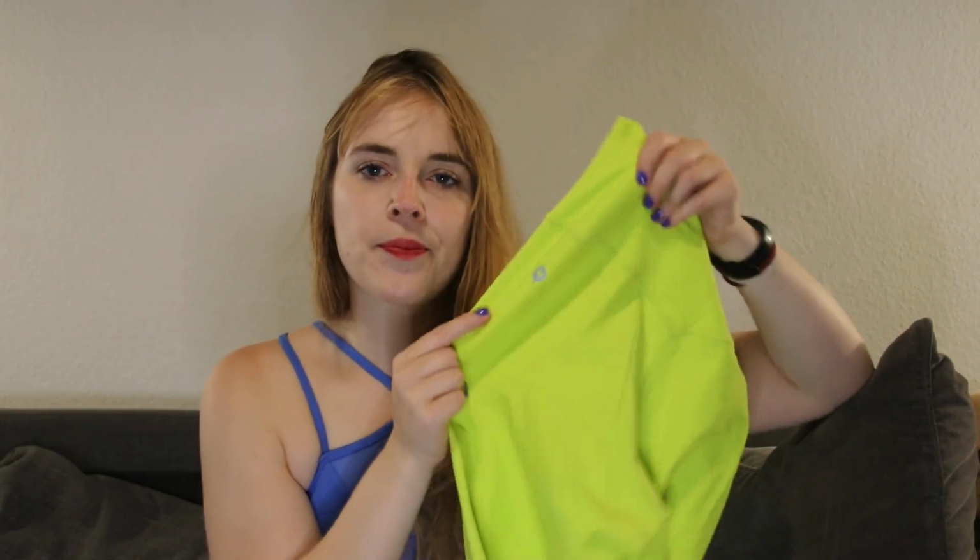Also, one question I had: why is the logo on the left butt cheek? Why not put it in the middle where I feel like it belongs? It's such an odd placement. I think they started doing this last year and I just did not understand. So let me know what you think about it in the comments below, because I'm curious to hear if you like that because it's different, or if you think it's weird too. I think it's weird, but we'll see.